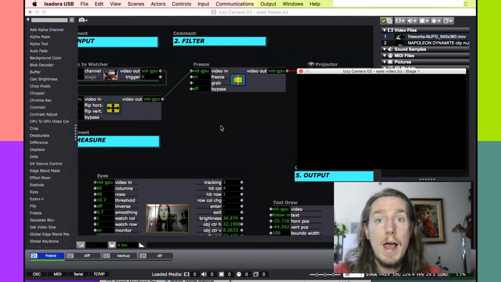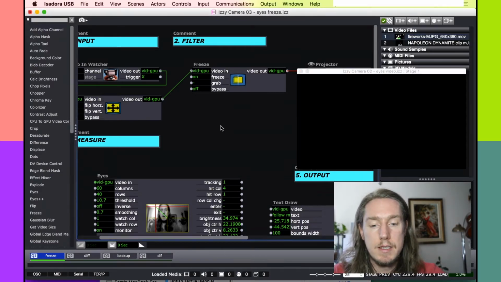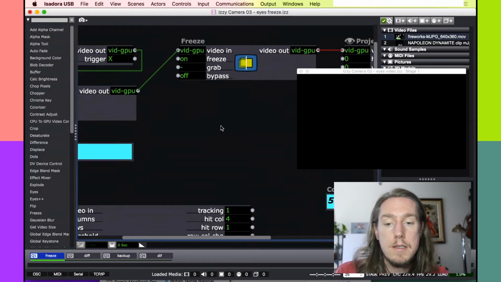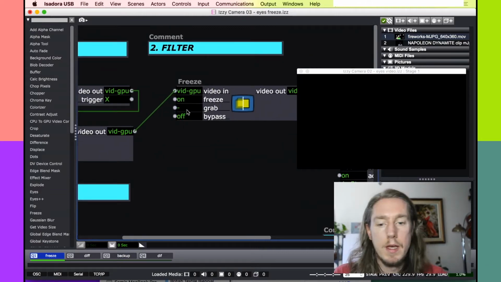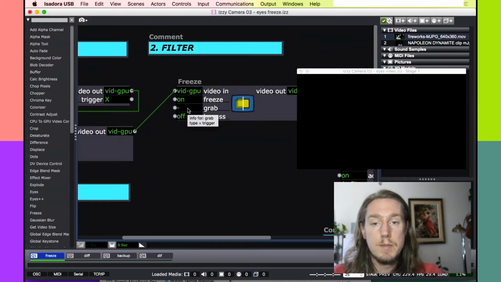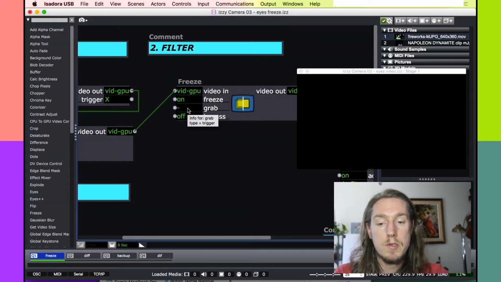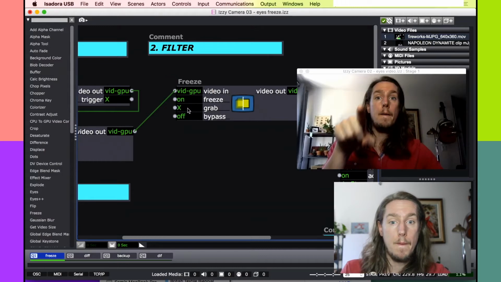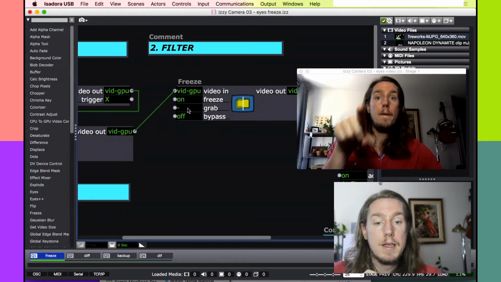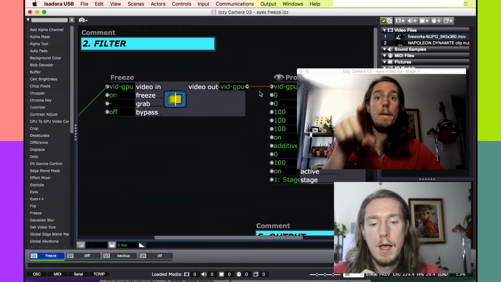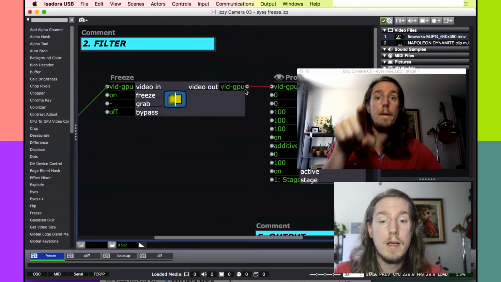It doesn't do anything immediately. We have to tell it to do something, and you'll notice in the input here it's got a grab option. This is a trigger. So this could be set to a key press, but I'm going to just click it manually now. So watch what happens when I click grab. It takes an image. We notice this red wire here. That means there's no information going down it.